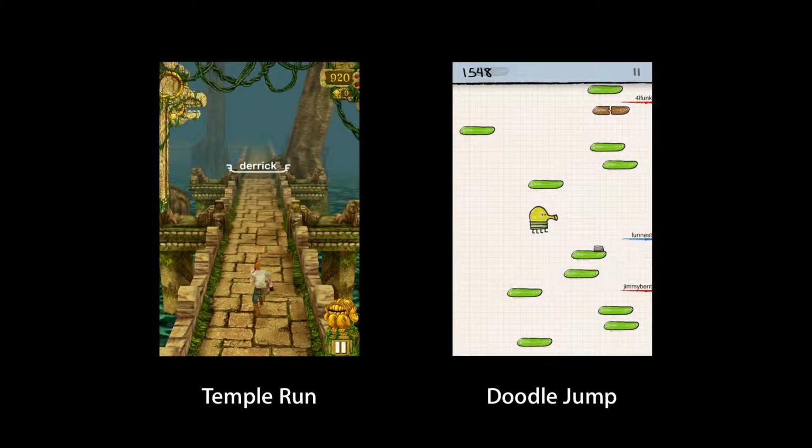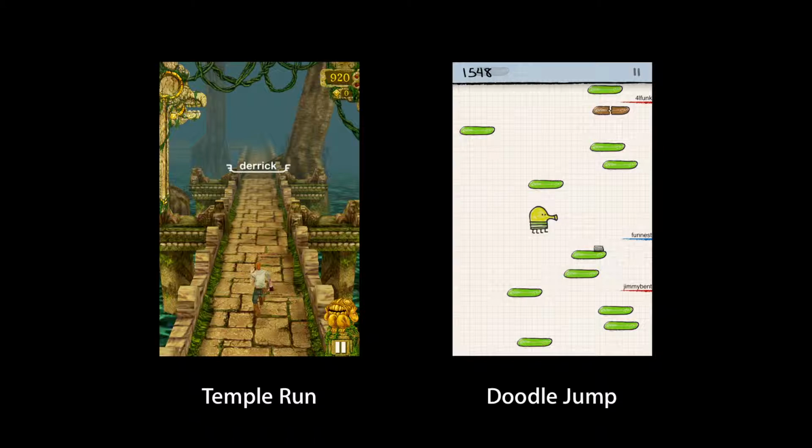Now, here are some examples that I bet a lot of you have seen. Some great examples of games that are doing this today. So in Temple Run, for example, as I run down the lane, my Game Center friends are shown right in the path, showing me how far they got before they fell off or got caught by the demons. And it's great. Here, for example, is how far my friend Derek has gone in Game Center. And it is so satisfying that every time I play Temple Run, I run right past Derek. And every time I walk by Derek's office at work, I can point that out to him again. And it brings something more into the gameplay.